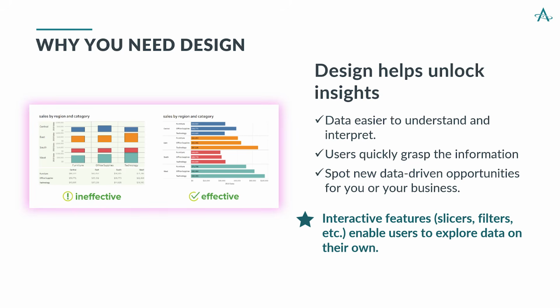By strategically using design elements such as color and layout, you can draw attention to key insights and make them stand out. Interactive features like slicers and filters enable users to explore data on their own, uncovering new insights and opportunities. For example, reports with dynamic visuals allow users to drill down into specifics, revealing trends and patterns that might otherwise go unnoticed.